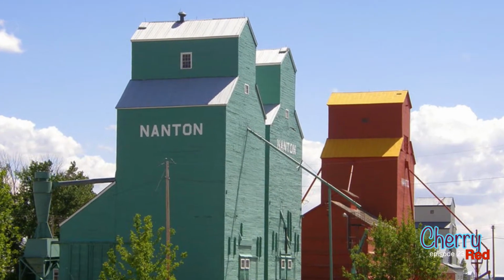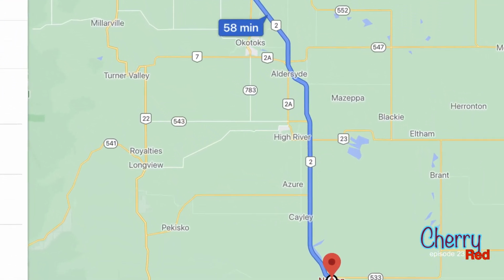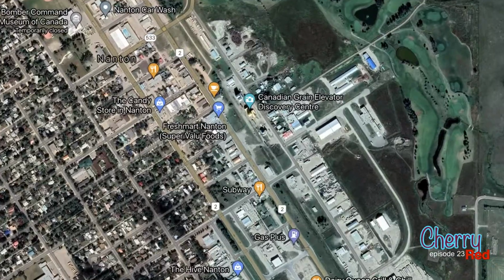And this is the mystery trip, because in a town called Nanton, right along Highway 2 south, heading from Calgary down to, well, I guess it goes to Fort McLeod. And right by the highway, there's a 49 Chev Fleetline, two-door, same car as mine, that happens to have parts on it that I need. That car's been sitting there for a number of years, and I watch it every time I go by. In fact, I usually stop and take a picture of it. But it's in a shop where there's nobody there, and there's no name, no phone number, there's nothing.